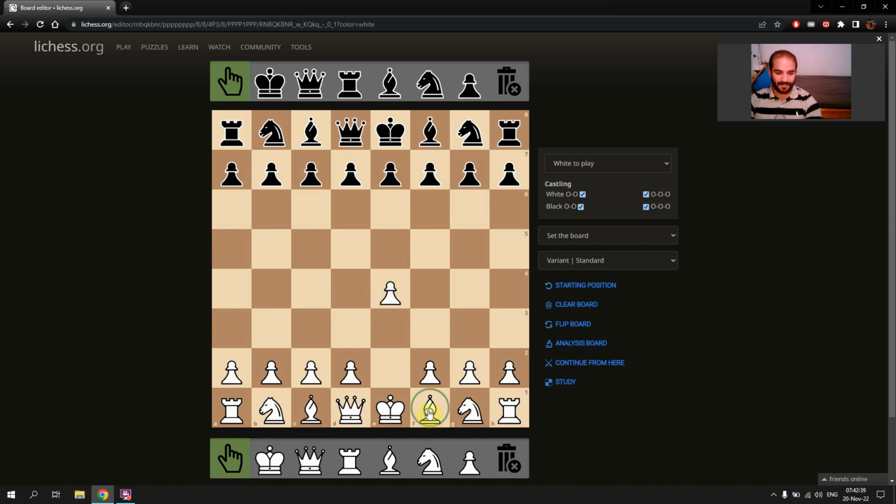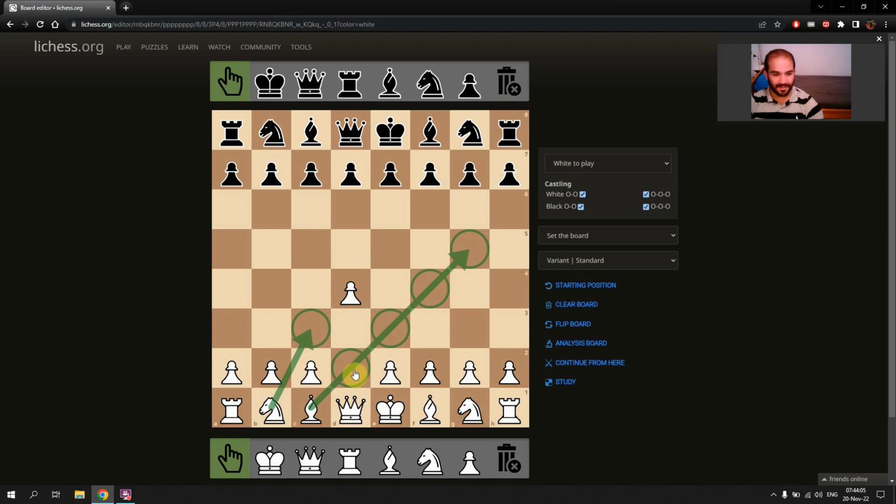At the same time, you can develop your bishop and your knight as well. By moving the d5 pawn to d4 square, you respectively gain control of the d4 square because your pawn is on that square, and you gain control of e5 and c5. At the same time, you have the option to move your bishop and move your knight as well, and that's called developing your pieces.